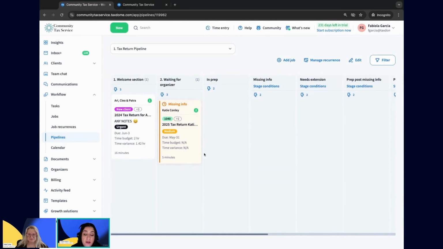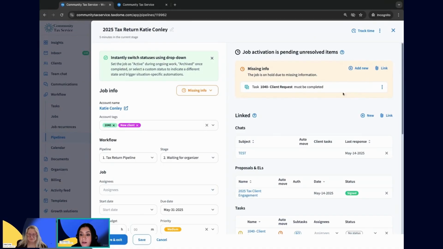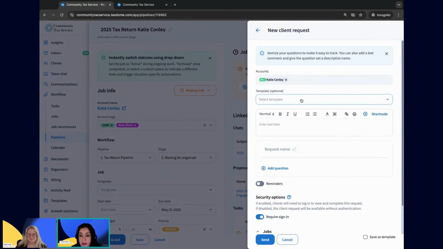Now, if you want your client to have some sort of notification about this, you can add more actions on here. So for example, I can do a client request. That means that I want to request certain information that is missing, and I'll talk about that in a minute.